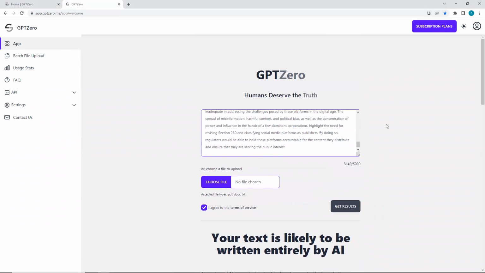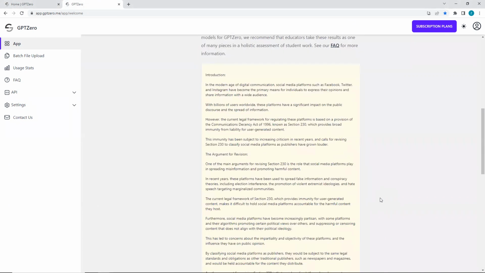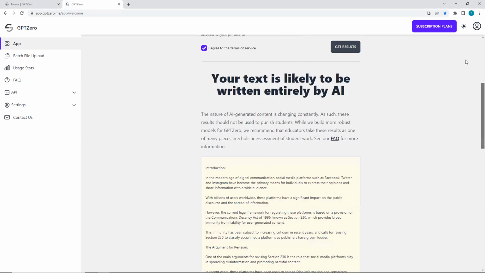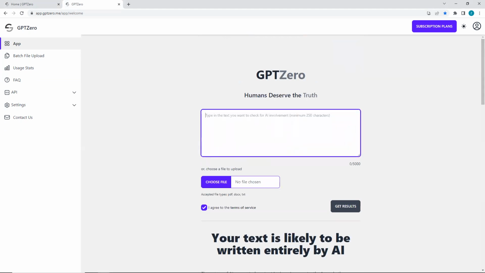And it is correct. So the user interface here, what it tells you is pretty clean. It highlights the text that it thinks was written by AI. And then down below, it has some numeric data. This has a lot to do with sentence structure and whether or not there is a degree of what it calls randomness in the text. I'm not sure if at some point those numeric outputs will help to make this more actionable from our standpoint, but right now, it's tough to know what to do with that.